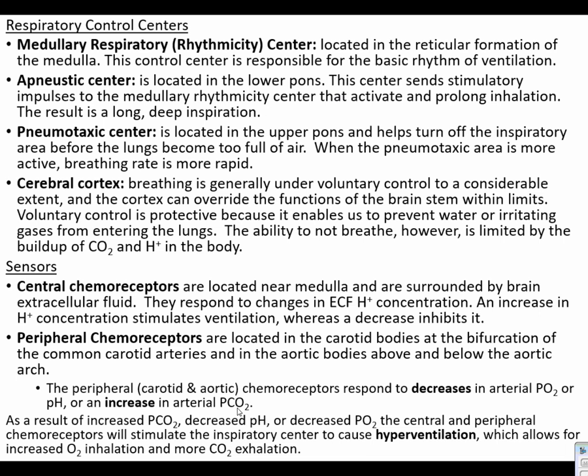Our peripheral chemoreceptors, which are located pretty much in the same place as the ones that we talked about for our blood and blood pressure, the carotid bodies, at the bifurcation of the common carotid arteries, and the aortic bodies above and below the aortic arch, monitor three things of our blood: the pH of our blood, the PCO2 of our blood, and the PO2 of our blood. And they will be activated when our pH drops, when our PCO2 goes up, and when our PO2 goes down. If I asked you all to hold your breath, those three things would all happen.